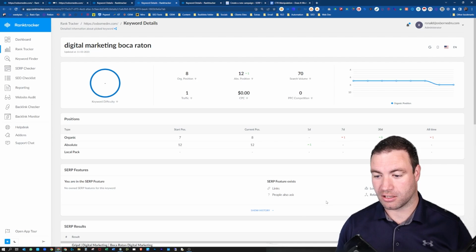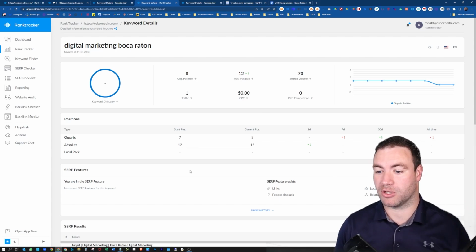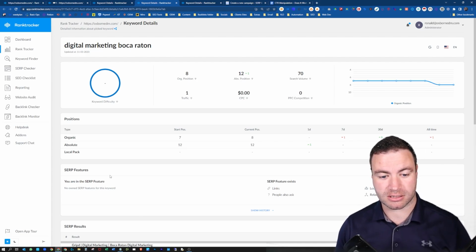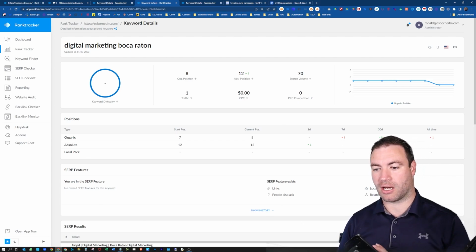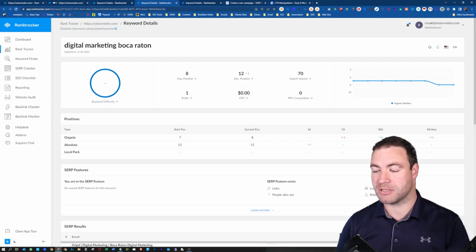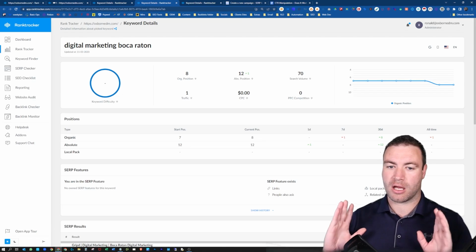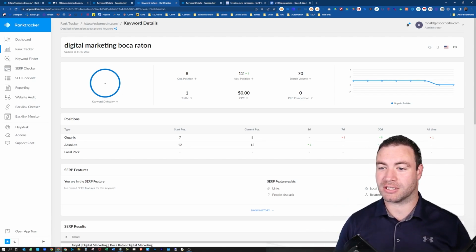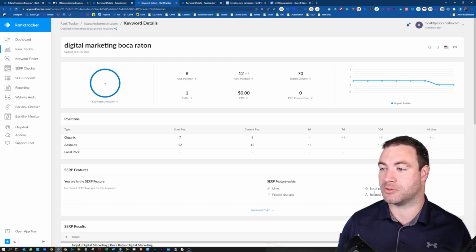So another way that you can determine that for that keyword is you can look down here at Rank Tracker's information, the SERP features. So you can have a look down here and see, okay, well, what's being displayed. So it's pretty cool like that. Very, very similar to SEMrush, gives you all of the data. But to be honest, I think the tracking with this and SEMrush, they're on par. It's a very, very good tool.